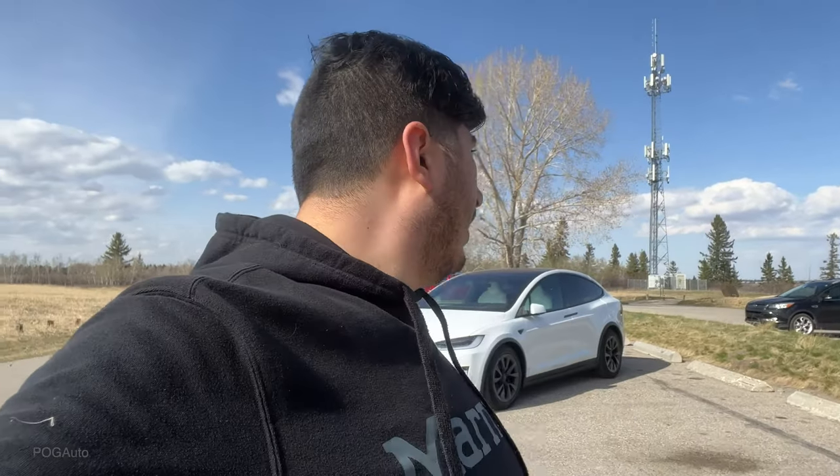This was my second Tesla where they scheduled a delivery appointment, got everything set up, and then sent a text a day or two before saying you can't pick the car up because it hasn't arrived yet. I really expected to pick the car up on the 29th. When they called on the 28th I said I'm probably getting bad news — the advisor said the car hadn't arrived and they couldn't do delivery on the 29th because it still needed inspection. They moved it to May 3rd. They had Friday the 29th and Monday May 2nd, and somehow they still didn't figure out that my falcon wing door has this issue. That's really stressful — how could they miss that during a long inspection?